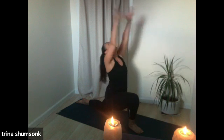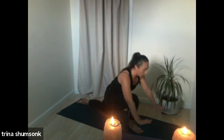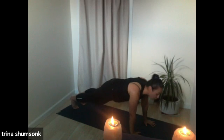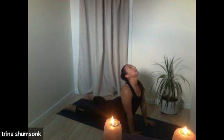Once more, inhale. Exhale, last one. Inhale. Exhale, float the hands down, plant them, untuck the toes, step back to plank, and move through your vinyasa flow, knees, chest, and chin, or chaturanga, to cobra or upward facing dog. Back to downward facing dog.